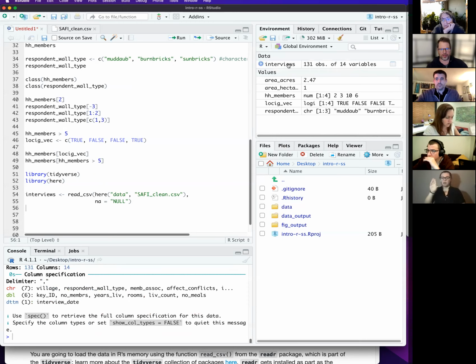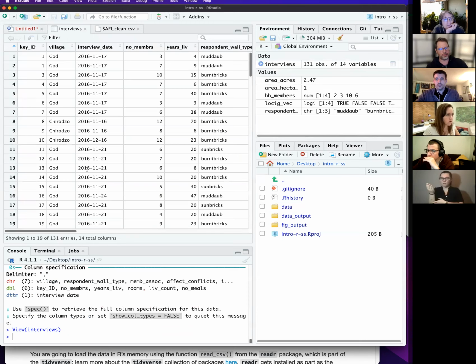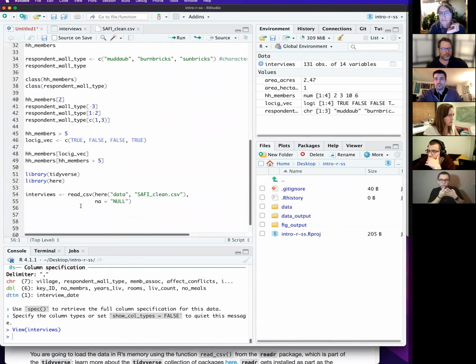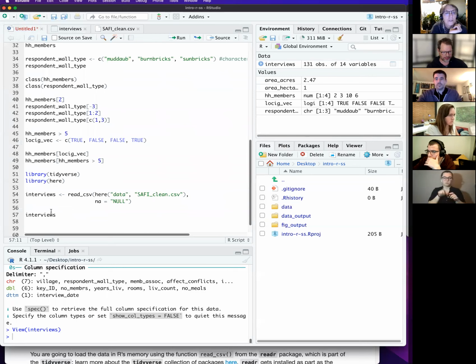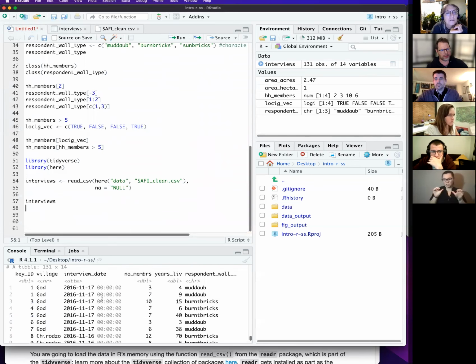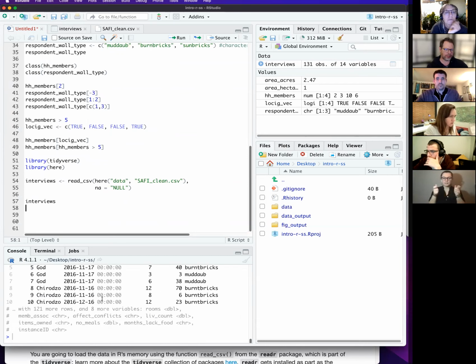The other cool thing in RStudio, you can click on it and it'll pop it up in a tab. It's all pretty. You can filter it, you can order it, to play with it. Can't really edit it, though I think there are packages that let you do that. But basically, you can explore the data. You can also print it out here, which is something I would typically do. It'll print out a smaller window of the data in the console. I often will look at it.